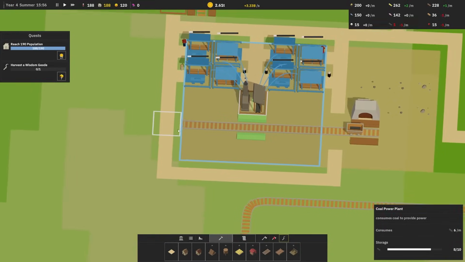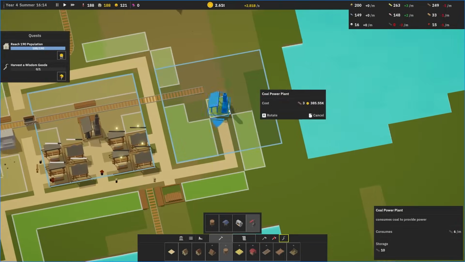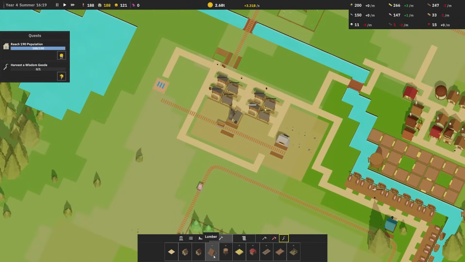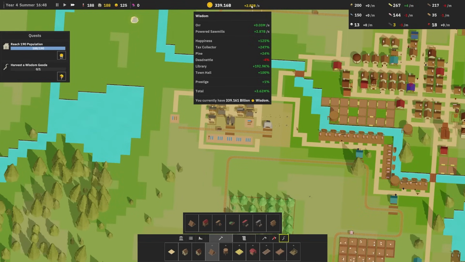So that's probably the better way to do things, would be to actually extend things with a rail crossing, do a pretty similar thing, but have this be like another sector of sawmills. I think that is actually just strictly better. And the idea here is if we can get our baseline amount of wisdom production up, all of the multipliers that we're getting should really start to pay off.